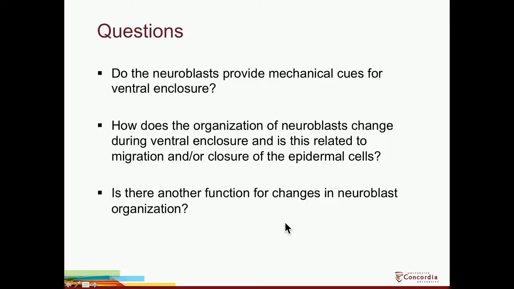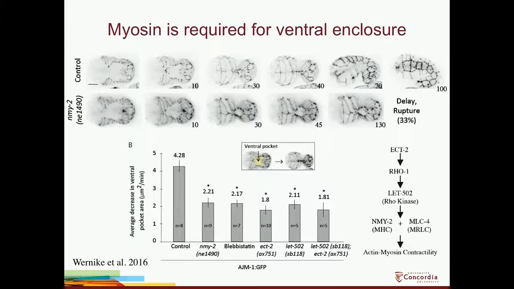And maybe the neuroblast tissue just has to undergo morphogenesis on its own, and this is an important part of embryogenesis. So one of the things we looked at was first to just show that myosin is actually required for ventral enclosure, because it actually hadn't been shown before. So we used a fast-acting TS allele, and indeed we saw that a significant proportion of embryos showed either delayed or rupture phenotypes consistent with ventral enclosure defects. And we also quantified this by just measuring changes in the surface area of the pocket during closure. And we could also see that not only is myosin required for this, but its upstream regulators are required for this.